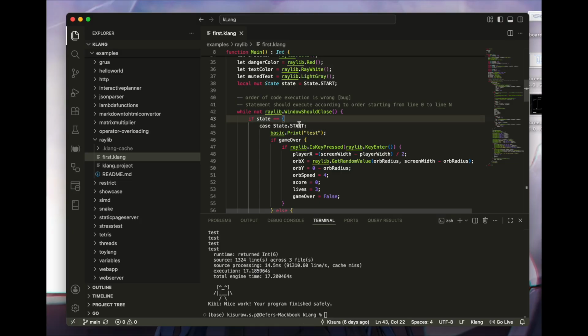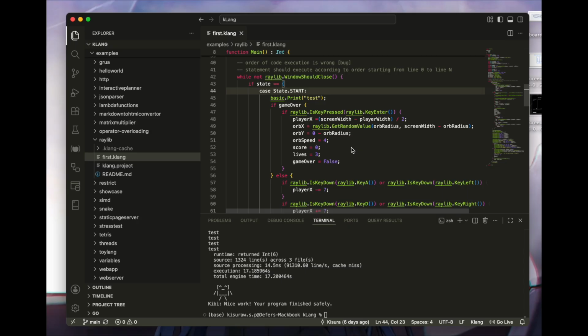So we do a case here, and this is how we access enums: state dot that, and that's how you do it. In Jai you could do it like this, which is nice and clean, but we'll get more into that later.